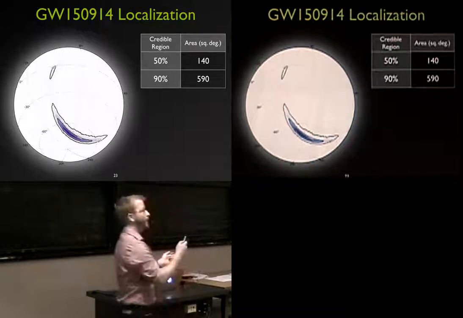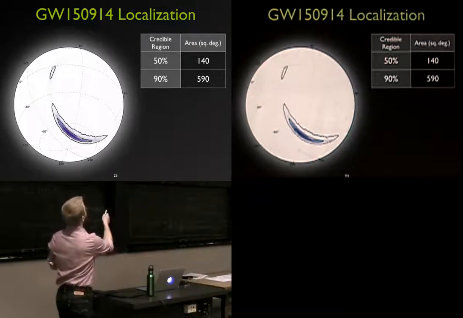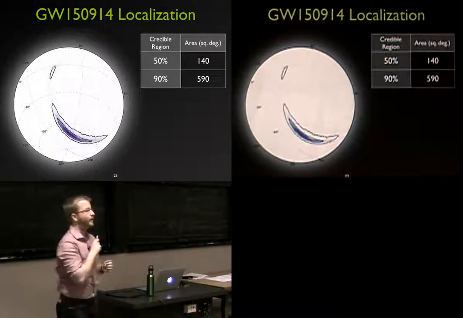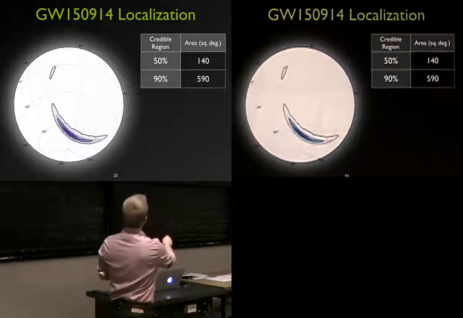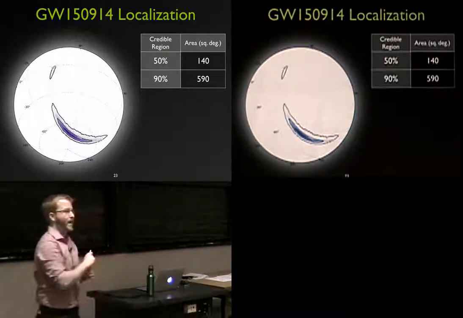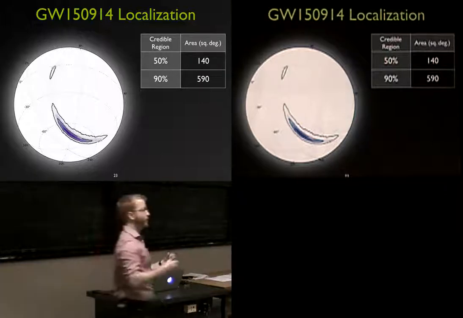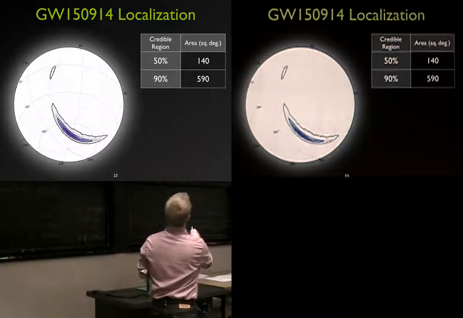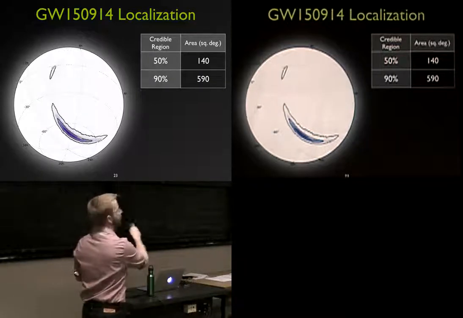So all of that information, taking into account that full parameter estimation sky map that I showed you before, is where we localized the GW150914 source. This is what we produce as a probability map, and these contours are enclosing a certain amount of probability. That inner contour shows you where 50% of the probability is for that sky map, and this outer contour is 90% of the probability.